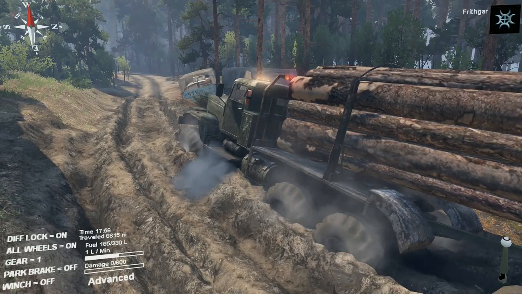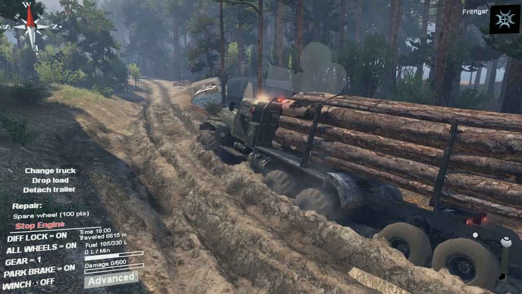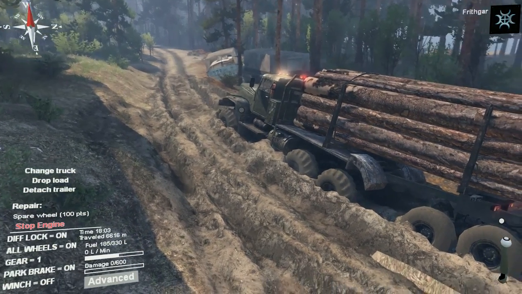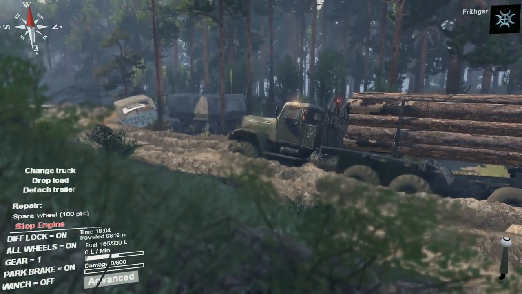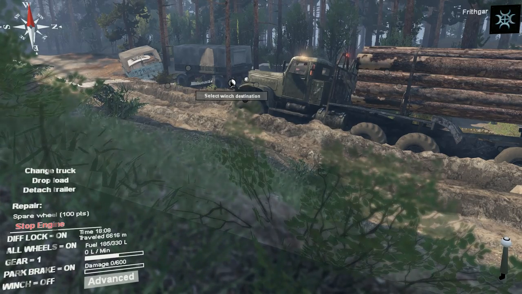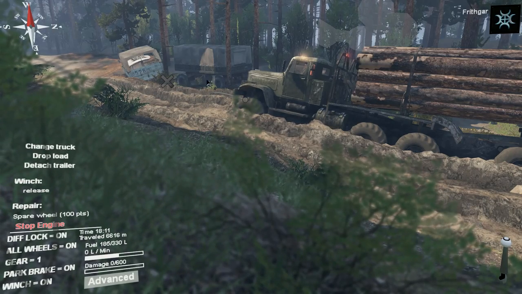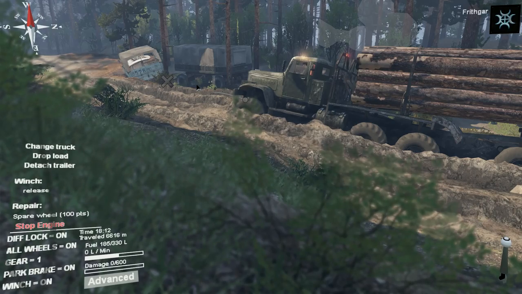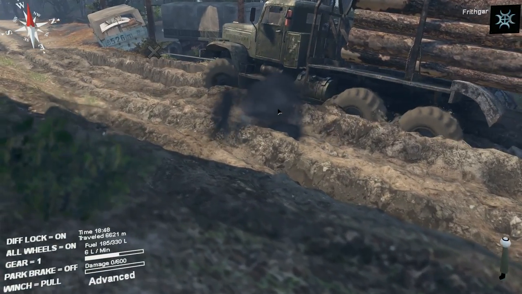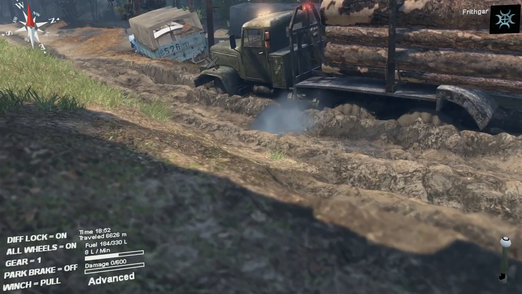Okay, if I stop there a second. Now, if we go, you click and you go advanced, and then you go winch. How to use the winch. Is it space now? No. Oh, I know how you do it. You click select winch source. We can winch there. Now select winch destination. And then, how to use the winch. Okay, I found it. Just press F for the winch pull. And oh, it works really well. And I remember from last time using the winch a little bit, but this is fantastic.